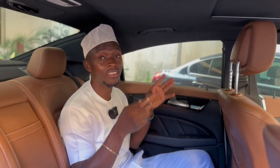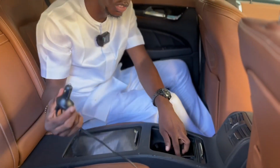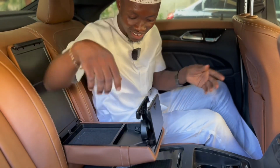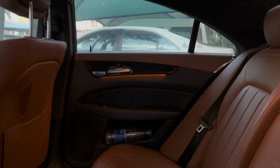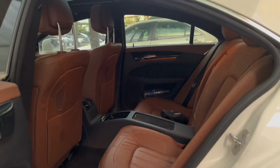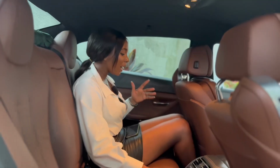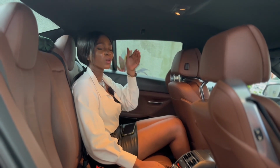So for a coupe, I still have enough headroom and legroom. I have cup holders here, a 12-volt charger, more space here, and then I have cup holders here too. This is basic stuff, but it's with very sweet leather, Formica finishing. I have lights here too. It's a beautiful car all around. I would say that I'm totally in love with the interior of this car, in the front and in the rear. And while legroom might be a bit compromised, the headroom is just okay for me.